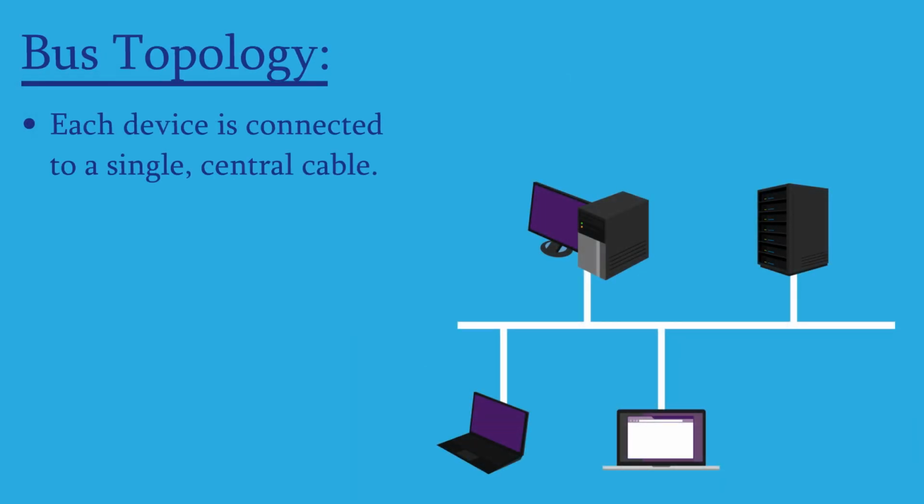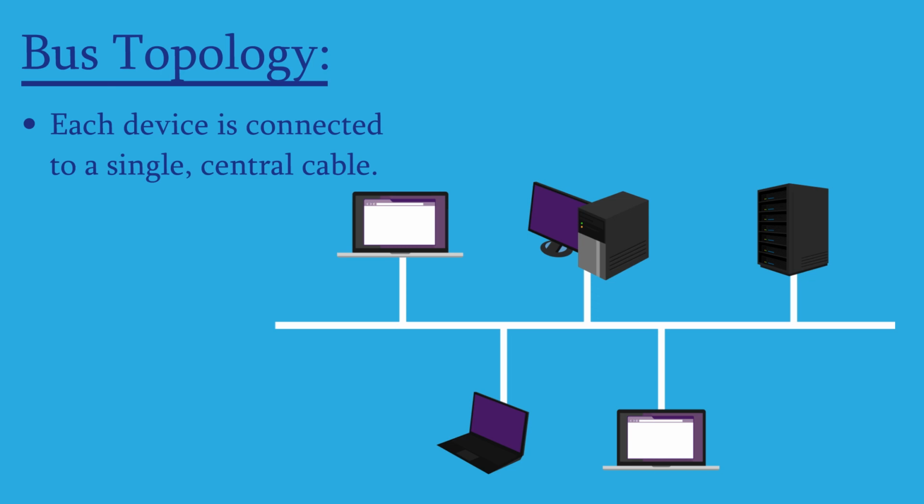One of the most basic and widely understood topologies is the bus topology. In this setup, each computer or network device is connected to a single central cable referred to as the bus. This topology is simple, cost-effective, and relatively easy to install. Data is sent over the central bus and is received by all devices. However, only the device for which the data is intended processes it. Extending the network is as simple as connecting a new device to the existing bus cable.